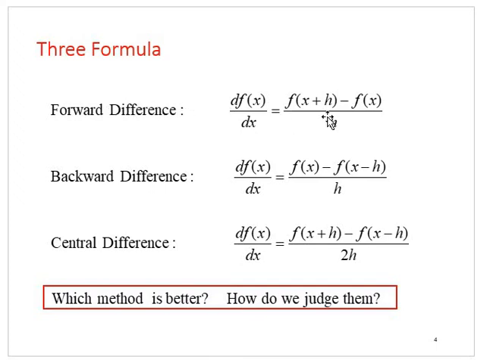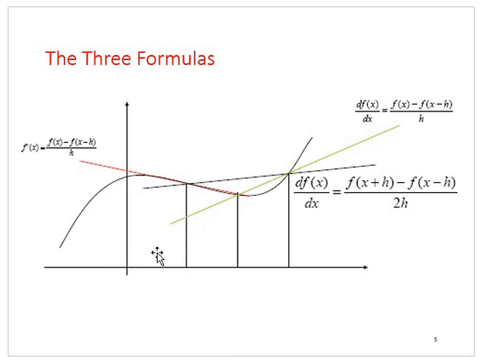So this one is forward. As you can see, you have f of x and f of x plus h. So it's forward if you understand what x plus h means. This one is backward because you're moving to the back. You have x minus h, which is backward. And then this is central because it's using both the forward and the backward terms or approximation. So this is given by this table. Let's hope it will illustrate that.